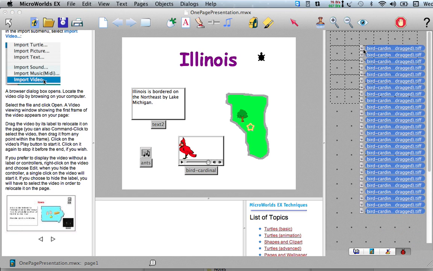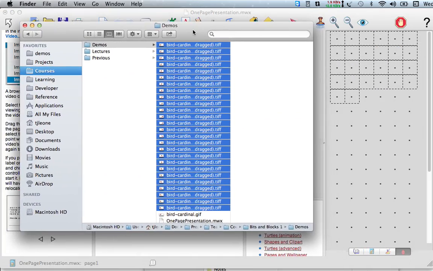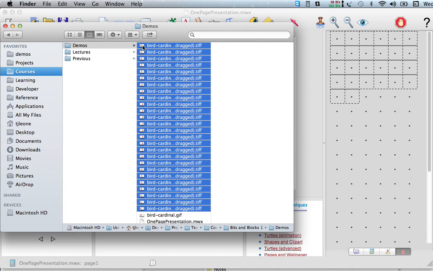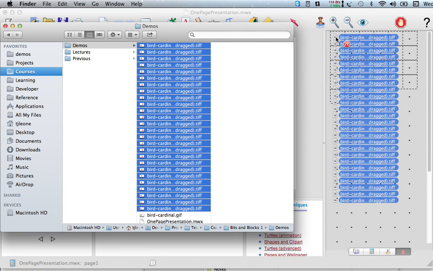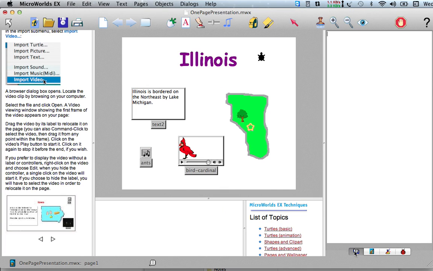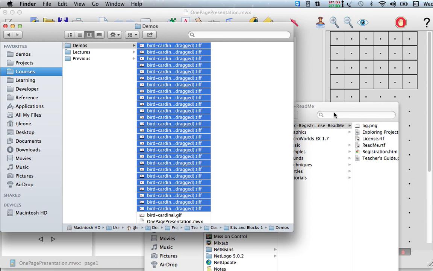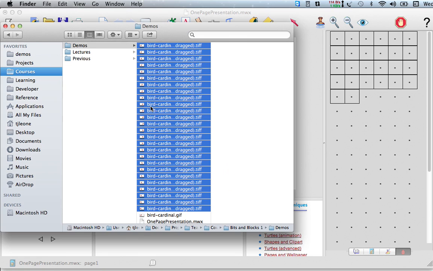So I'm just dragging from the Finder. Actually, let me move my Finder so you can see what I'm doing. Okay, so I'm going to drag everything from the Finder into the shapes. Oh, and there are different tabs here: a Procedures tab, a Page tab, and a Process tab. There's a Shapes tab. So you want to have the Shapes tab clicked, and then just drag all of my files over there, and now look, I have all of these guys here.